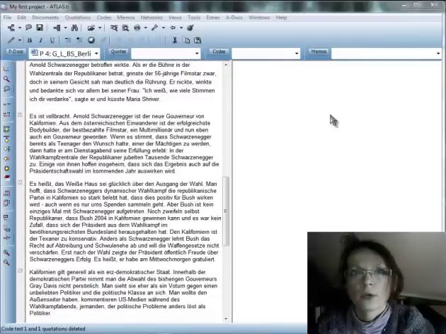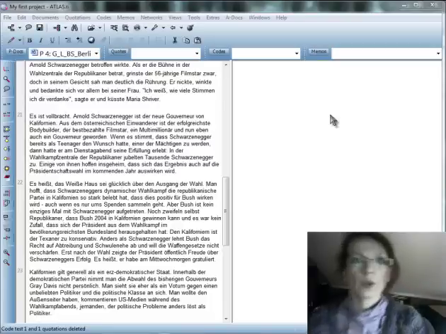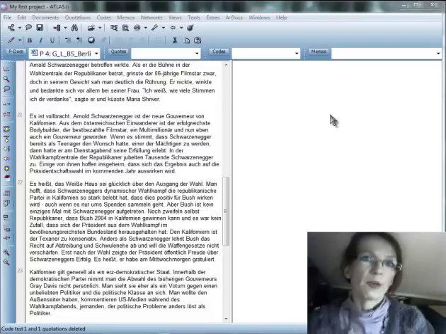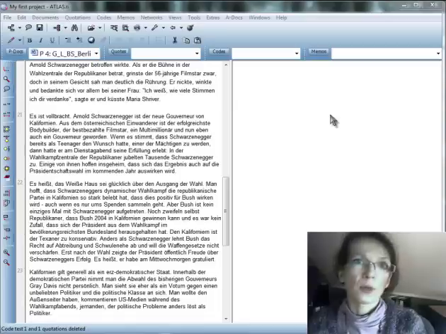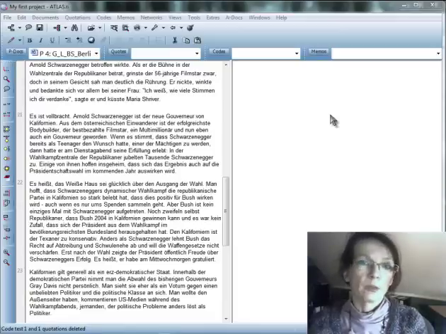Welcome to this tutorial on the technical aspects of coding. What I'm going to show you is all the various ways of coding and other things you need to know when you code, like deleting a code, renaming a code, changing the length of a coded segment, getting rid of a coded segment, and so on.